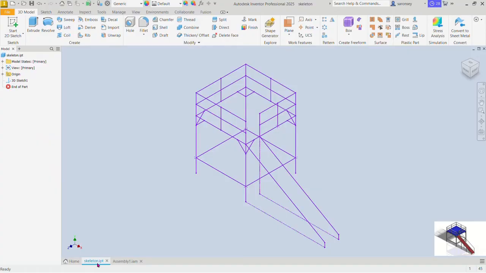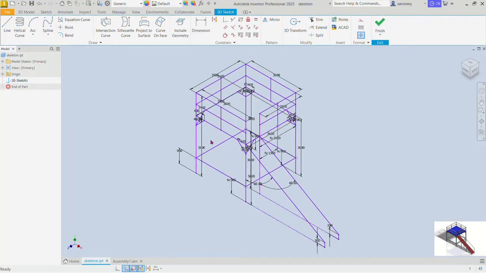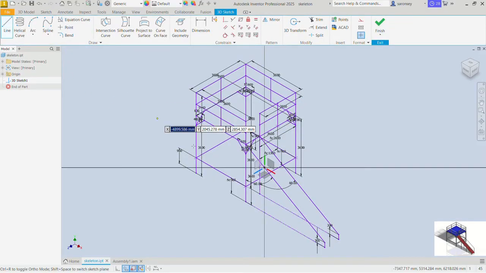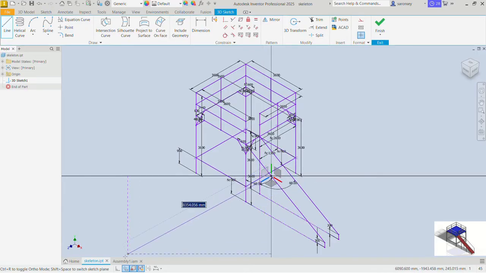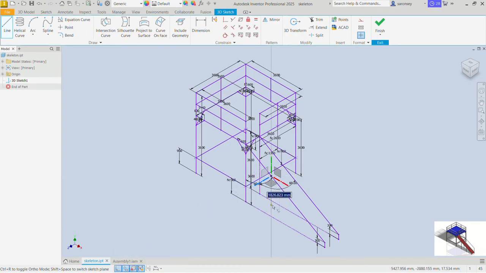So click on that tab down here. Now we want to double click the 3D sketch so we have access to that. Let's pick the line command and pick a point where we want to begin this sketch. So any point on this line is fine. Let's restrict the movement. Let's pick the option here, auto mode, and drop that down so we are locked onto this line here. If it's becoming difficult, you can just leave it here.